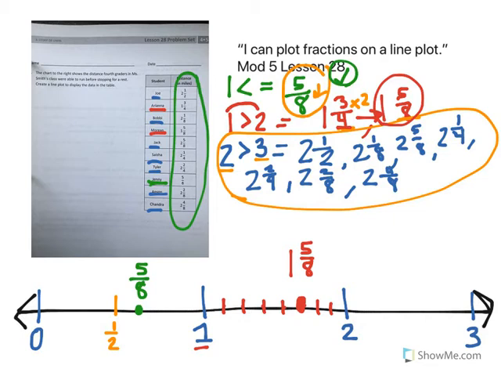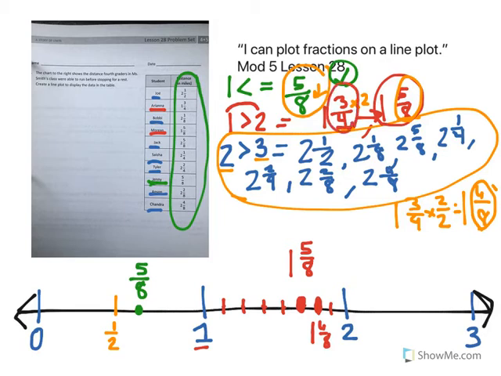So if I times this by 2, 1 and 3/4 times 2 over 2, that would be 1 and 6/8. Now look, I have 8ths here. 1 and 6/8, 1 and 5/8. So I can plot that. I'm going to plot it at the 6/8. 1/8, 2/8, 3/8, 4/8, 5/8, 6/8. So 1 and 6/8 is here. And I did that by converting my 3/4 into an equivalent fraction, 6/8.